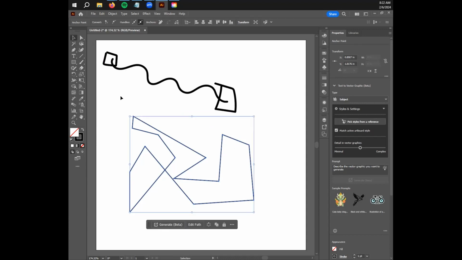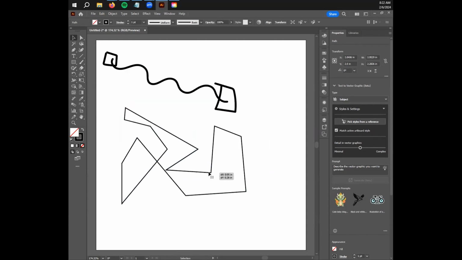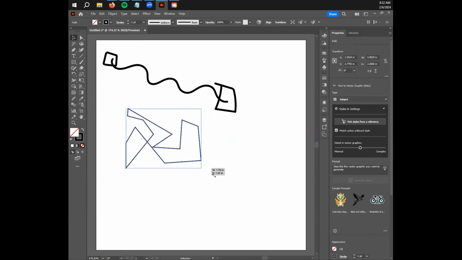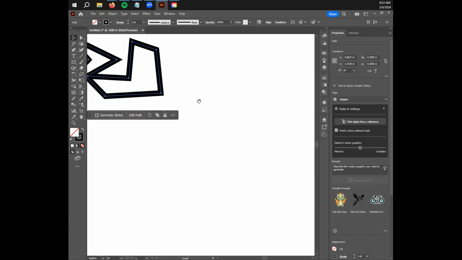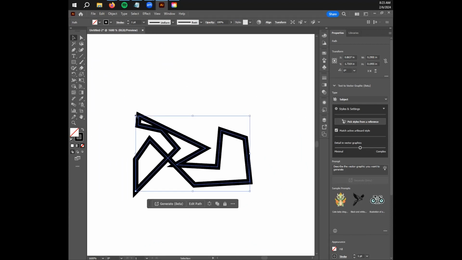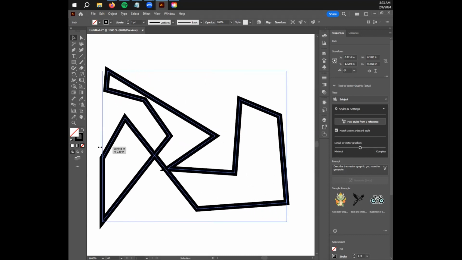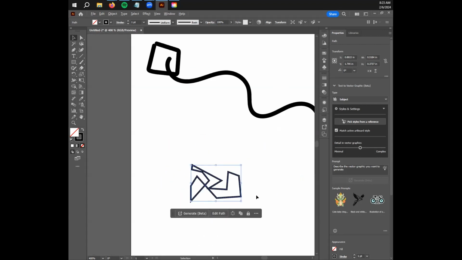Now, since this is a completed path, if I switch to my selection tool, which is V on your keyboard, it's this one in the top left, the one that's kind of see-through or like a darker colored triangle, now I can move around this mathematical expression that I've created. I can resize it if I need to. And when I resize it, it doesn't get blurry because it's not actually pixels. I'm going to hold Control and zoom in. It's not actually pixels that I'm resizing, but the actual path itself. You can see it's getting sharper on the corners. Because this is a vector, I can resize this and it's just going to adjust the math expression as compared to the actual pixels on screen.